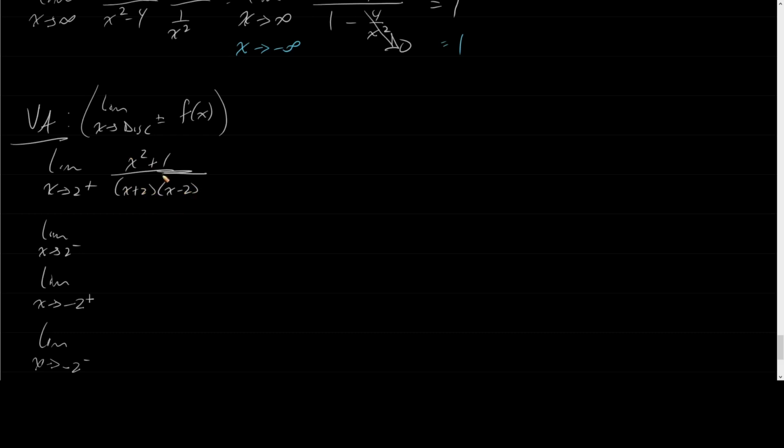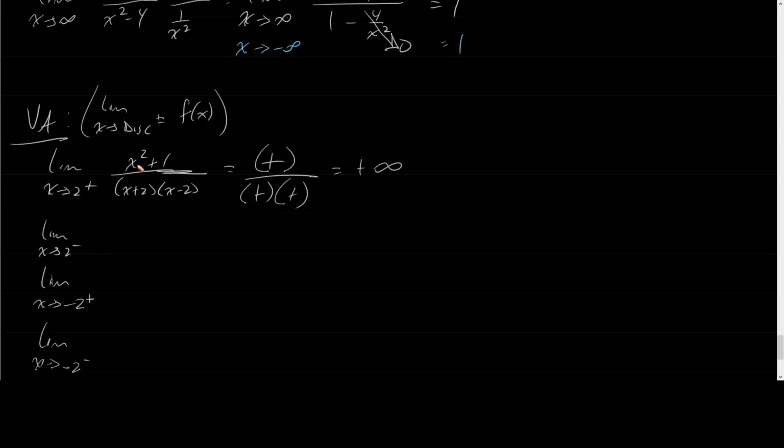All right? So in here, we're approaching 2 from the right. If we're approaching 2 from the right, that means something slightly bigger than 2, right? And again, what you'll notice is that nothing canceled out. So there are no removable discontinuities, meaning all of these discontinuities are asymptotes. The numerator, irrelevant of what I plug in, is always positive. The denominator, something to the right of 2, 2.1: 2.1 plus 2, positive. 2.1 minus 2, positive. Overall, positive, so it goes to positive infinity.